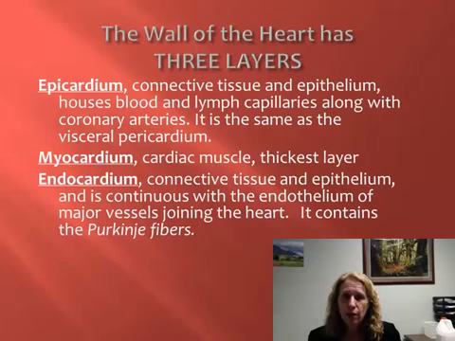The middle layer of the heart is the thickest. That is the muscle of the heart. So that is composed of cardiac muscle tissue. The innermost layer, the endocardium, like the epicardium, is composed of connective tissue and epithelium, and it is continuous with the endothelium of the major blood vessels joining the heart. Here in the endocardium is where you will find Purkinje fibers that are important in the heart's conduction system.